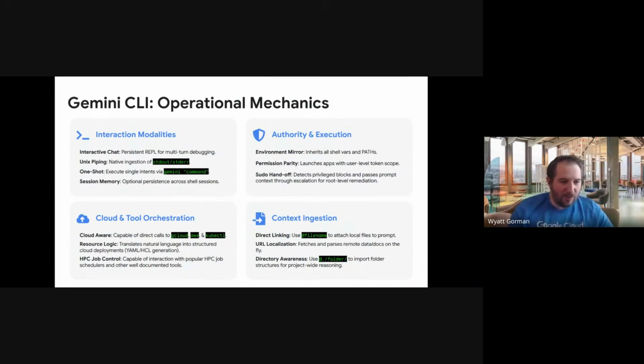You can also do one-shots, so you can just run Gemini and then a prompt and pass a number of things in that one shot, but just do this as a one-shot command. And that can be really nice for reminding you what a long, complex command might be or might have been in your history, right, or something like that.